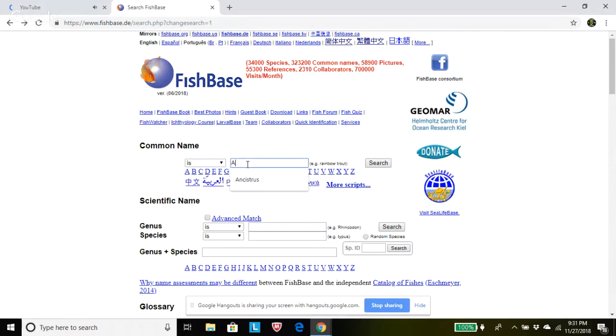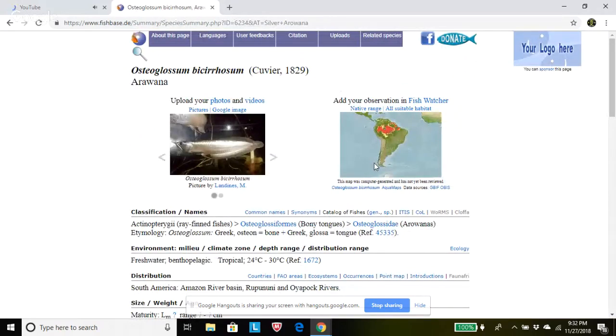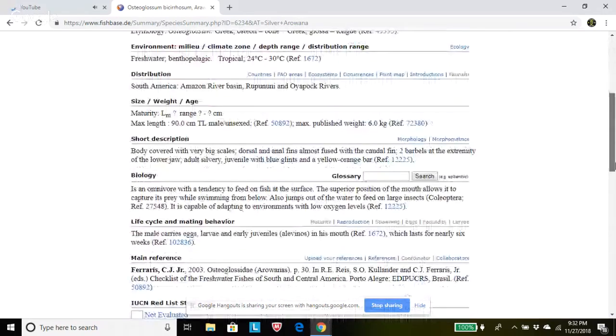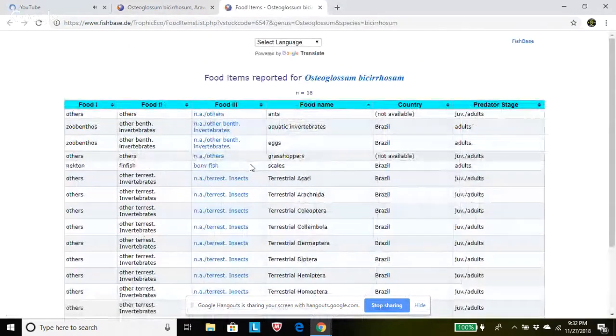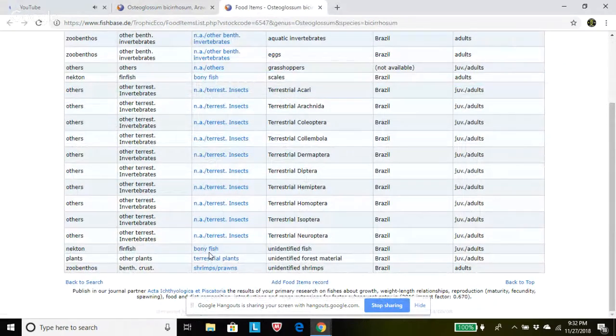I'm going to try one. Let's try Asian silver arowana. There we go, silver arowana. So we've got the silver arowana here, shows the juvenile. So body covered with big scales. It's an omnivore. So this one has some food items in it. So you can see here, there's quite a few. Basically you can see it's been eating insects, bony fish, plants, prawns, quite a few different things.